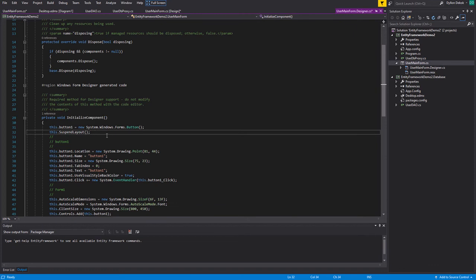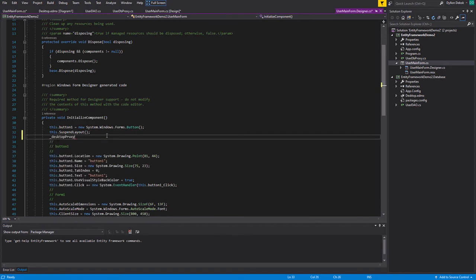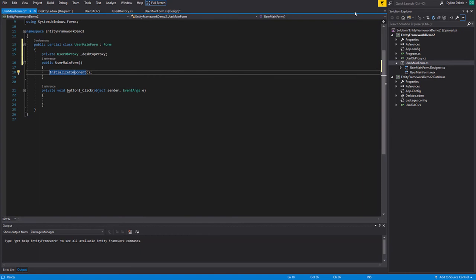I can go ahead and say my desktop proxy equals new user db proxy. So this is where I'm going to try to get all of my information from my database. So I'm going to go ahead and hide that away in my initialized component so it runs whenever the form runs, whenever the form news up.